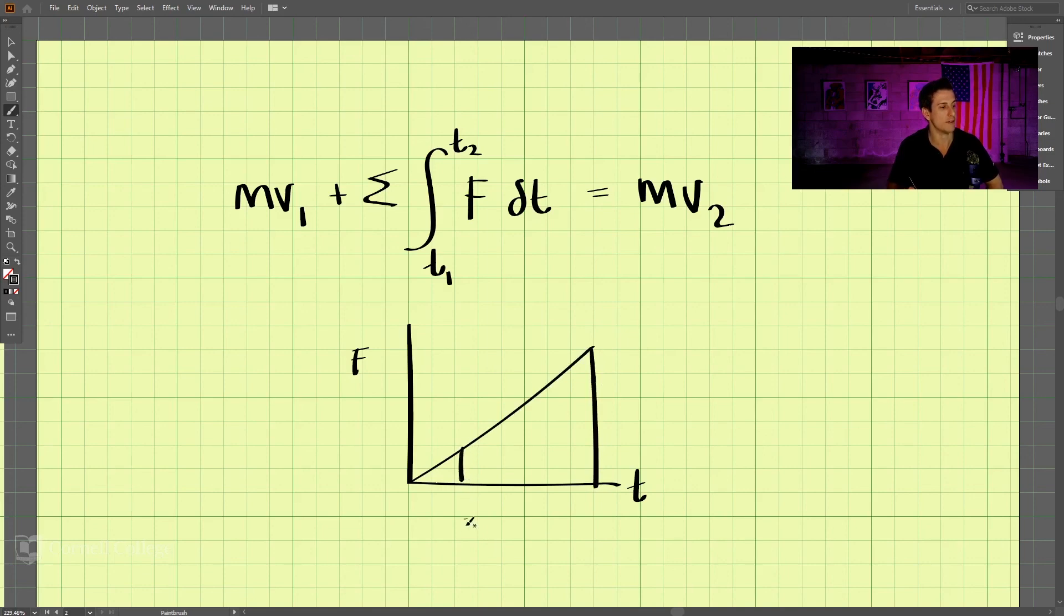So maybe we have T1 to T2 here, and we're just looking at that area underneath that curve. That's all this impulse term is doing. So that is the case if you have a situation where the force being applied or the impulse being applied is not a constant over that amount of time.